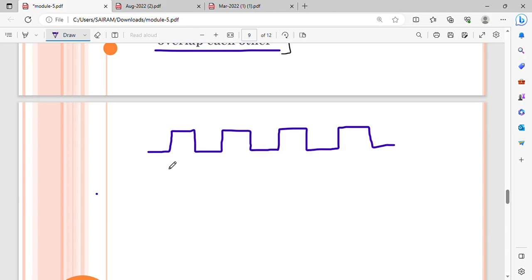Which one? Just a minute. Yeah, I'll rewrite the diagram. So here it is my fetch cycle. So from here your fetch cycle starts. Okay, yeah, just a minute, I'm so sorry, please don't mind. Yeah, this is what is my fetch cycle. So you will draw it like this. So this is what is my fetch cycle.